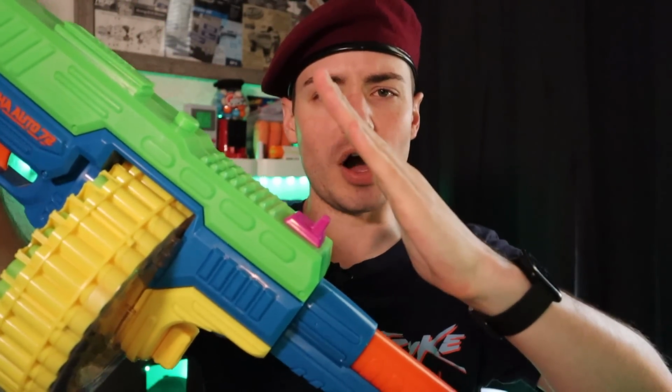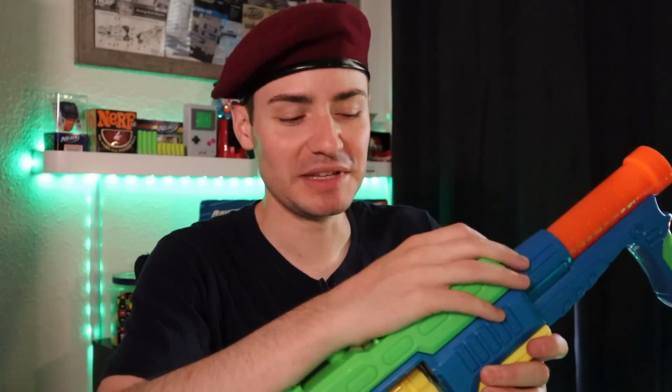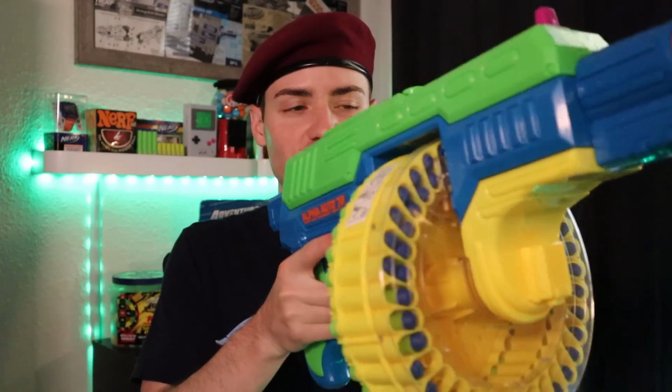I think that means if you angle the blaster too sharply down, a single dart may have the back go up like this, and the pusher will slide underneath it, and you won't fire a dart. So that's why they're trying to say, fire it level, or fire it at an angle, because then the back of the dart is still going to be at the pusher. Sometimes it does skip over. Now, I'm gonna say something that's a bit controversial then. Sometimes it doesn't matter, because this thing just has so much capacity, you just keep going, and if you do notice that you've skipped a dart, just spin it to the right spot and fire that dart again.